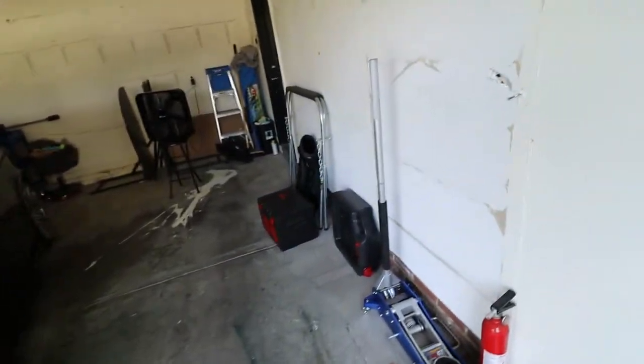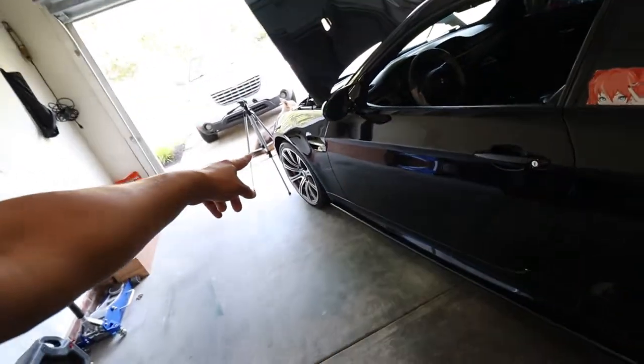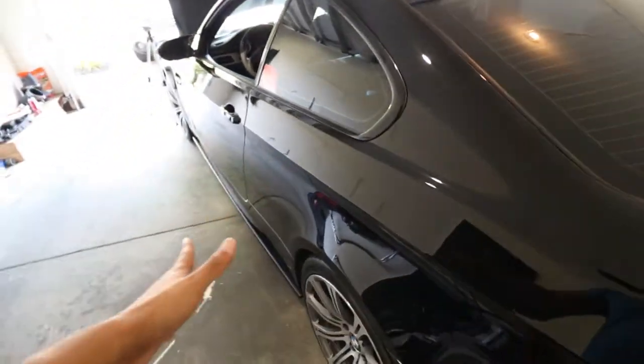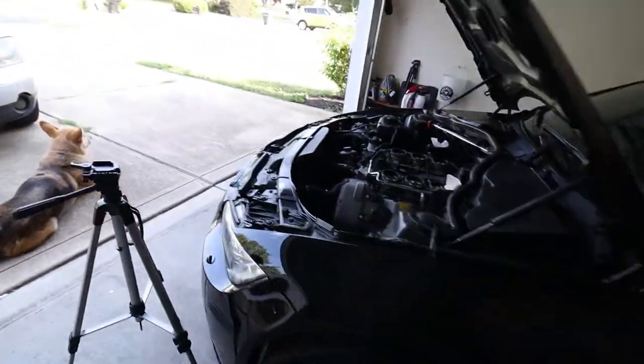Also, we got test pipes that we're going to install, but I'm not installing those yet because I'm going to do a custom mid pipe. So, custom mid pipe to test pipe with some special modifications to the mid pipe that I'm very excited for. So, yeah, let's get that started.